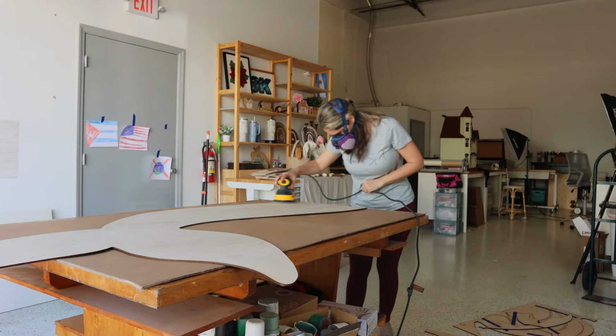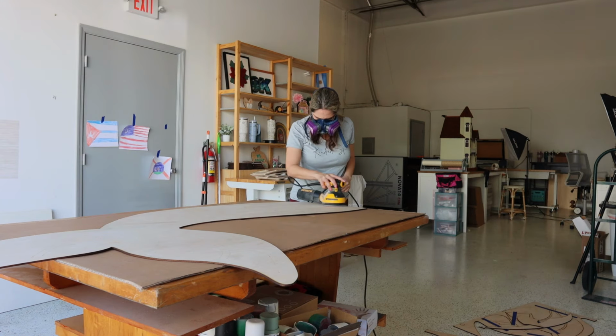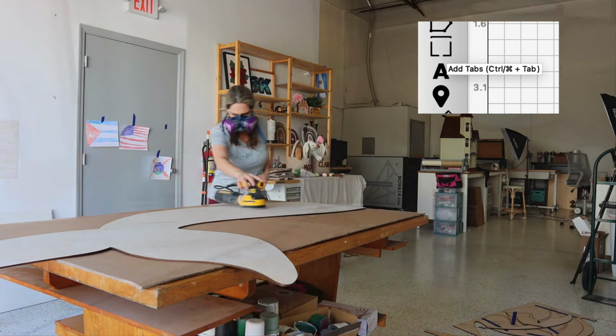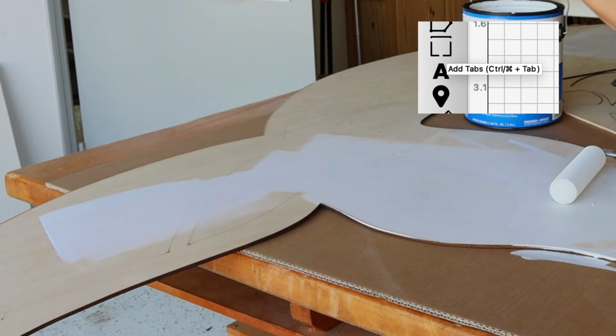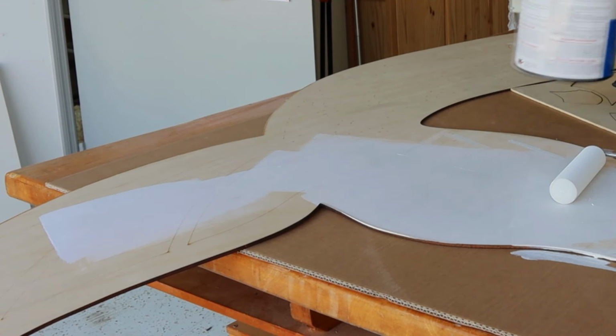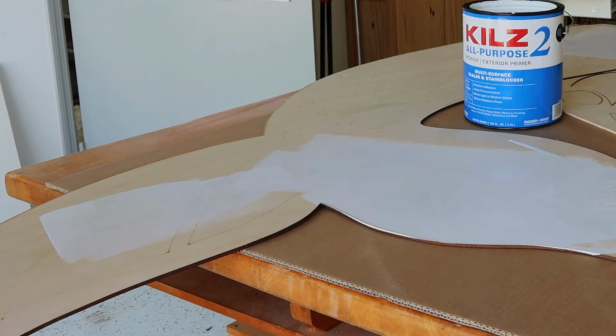Now, back to the blue painter's tape. There is a feature in Lightburn called tabs that would allow you to tab your pieces so they don't fall out, but I personally prefer to do it this way. I like to use the tab feature when I'm cutting out small pieces, maybe like the dot to an eye, because otherwise when you break off the tab, there's a little part that you're going to have to sand off. By using my blue painter's tape, I don't have to do that.